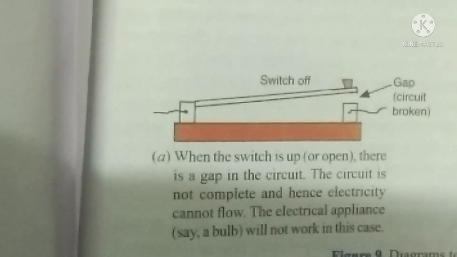Hello dear students. In the previous class we learned about cells, then we learned about bulbs, and today we are going to learn about a new, different type of device which is used to control the flow of electricity, and it is one of the inevitable parts of a circuit, that is the switch.